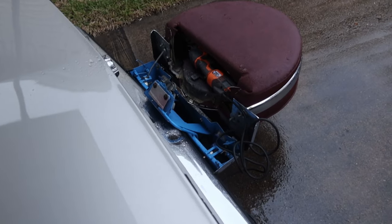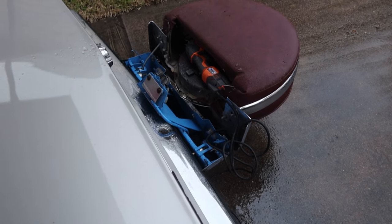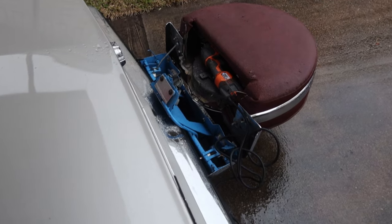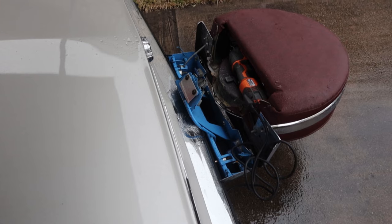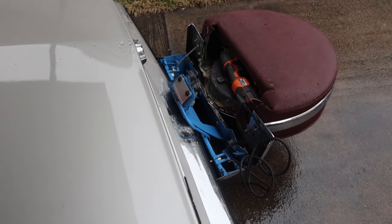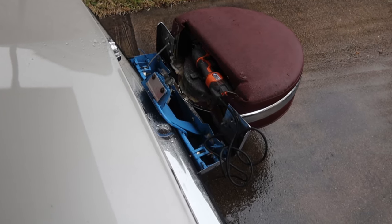I need to take the fifth wheel off because we need to fix it — I don't want to lose it. You know what, let's go ahead and try to take that off right now, whether we take it to Fine Line or not. Let's go ahead and get it ready to take. I left the sawzall there last night. The reason I got the sawzall there is because one of my bolts has a stripped nut that I can't tighten or loosen. So we're going to have to cut one of the bolts and take it off and also fix the latch.